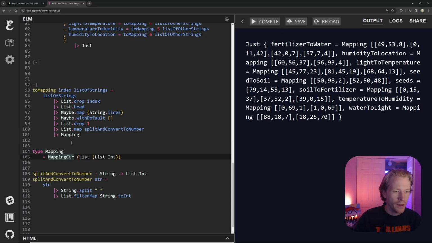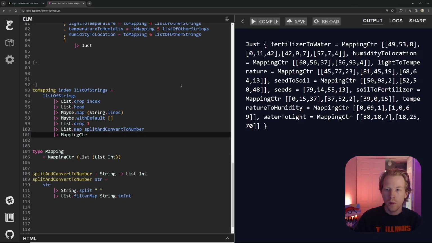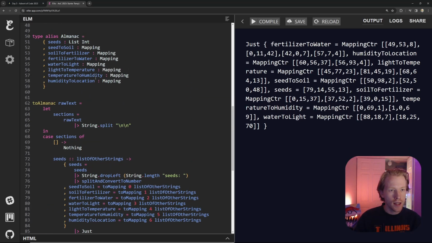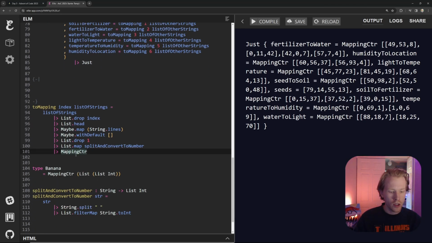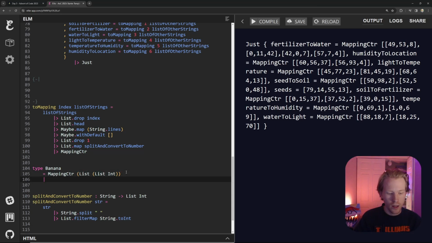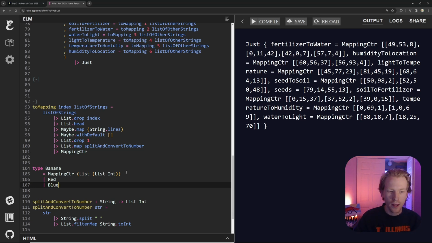So I can halt that if we want. It's a convention in Elm to name these things the same thing, which can be a little bit confusing for beginners. But the important thing to know is that these two values need to match up. If this was called banana, the code would still work because banana is the type, which we'd use up here, whereas mapping constructor is one of these variations on here. Normally types have like red or blue or stuff like that.